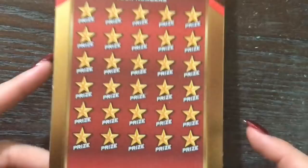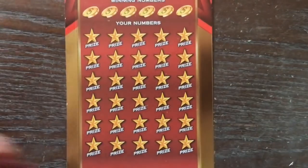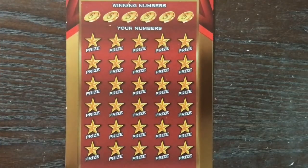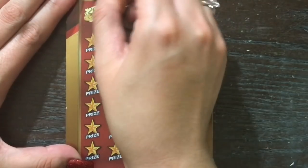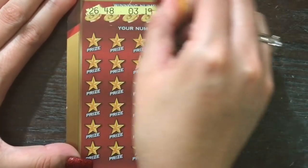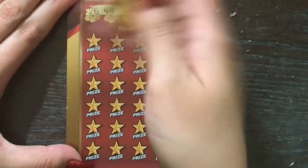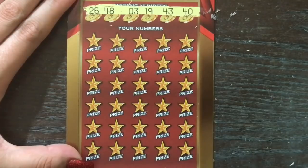Find a diamond for 10 times — I would love to find that diamond. Let's zoom out just a tad bit to get everything on screen. I'm going to try my new coin and see if we can find a win. We're looking to match these winning numbers or find one of those symbols. We don't do $20 tickets very often, so I'm hoping we find some love on it. Our winning numbers are 26, 48, 3, 19, 43, 40.